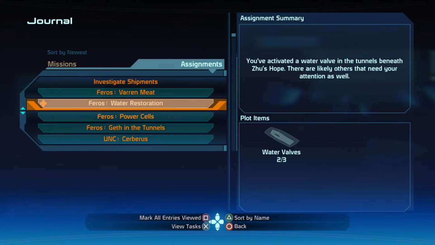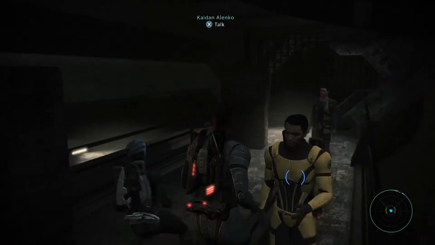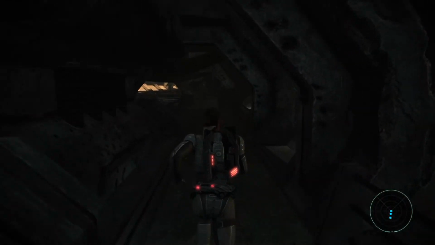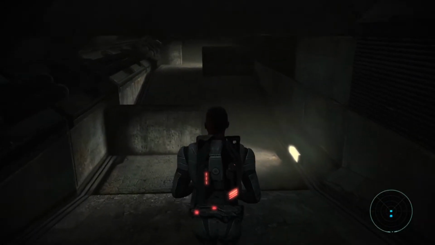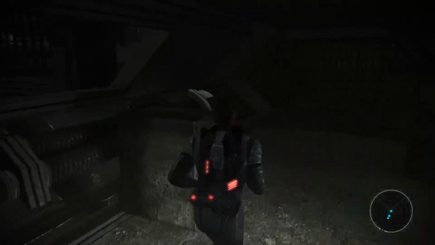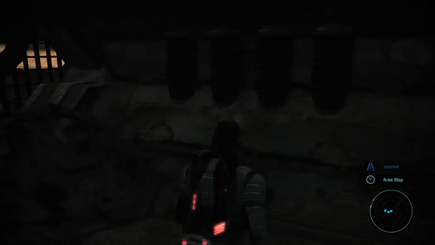Let's see, yeah. Feros, water valves. By the time you get this guy, I think you're supposed to have already completed the water valve thing, so... We missed one somewhere. Somewhere. Yeah, there we go. It's always that one. It's always that one with me.